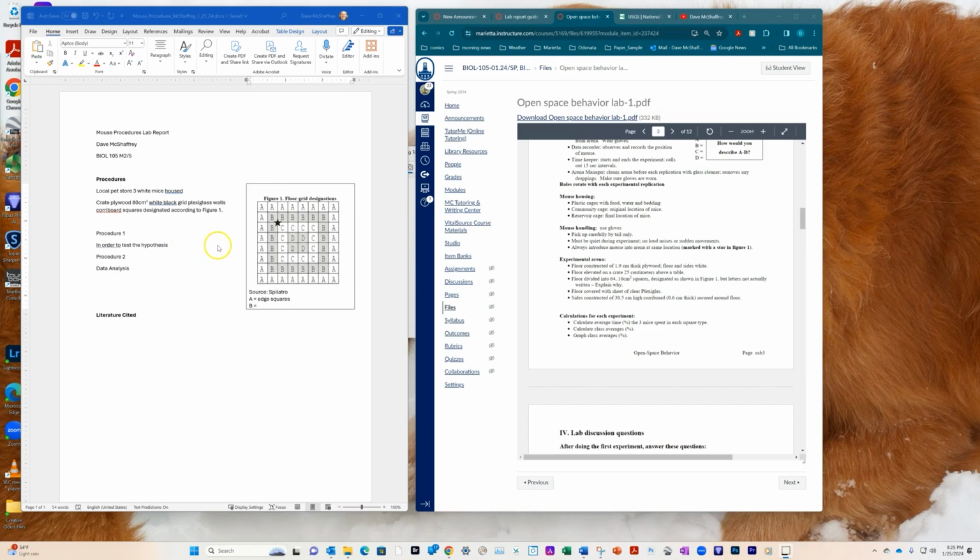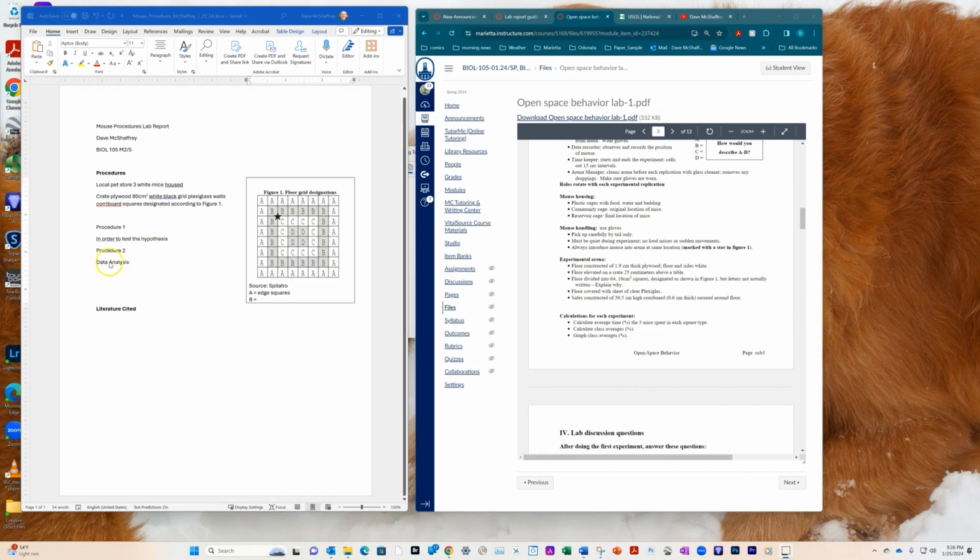However, the arena was modified by removing the walls, by placing walls over the 4 center squares, and then you'd have to describe those walls, or by placing an object in the middle on the D squares. Again, you'd have to identify that and go through those different things. Whatever you did that was different, you would just say that. And again, the same procedures were used with the same 3 mice. End of story. That's all you need to do.